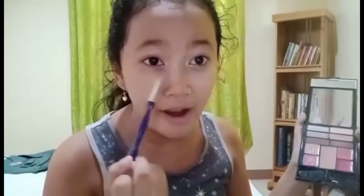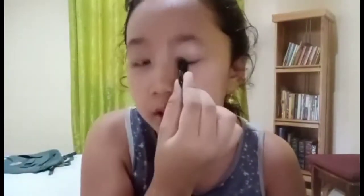Oh my goodness, I have no eyebrows. Like, whoa! Oh my goodness, this is so glittery. Pikachu! I'm gonna fix it with this one. Oh my goodness, it's gonna tickle. There you go. Look at this — Pikachu! I'm so curious with no eyebrows. It's like I don't know who I am now.